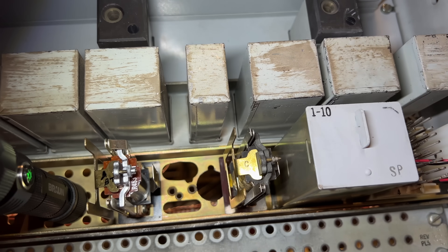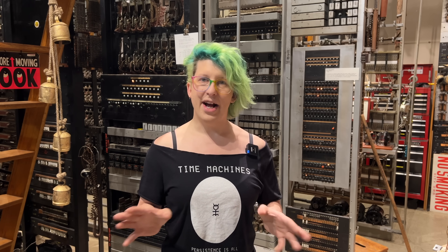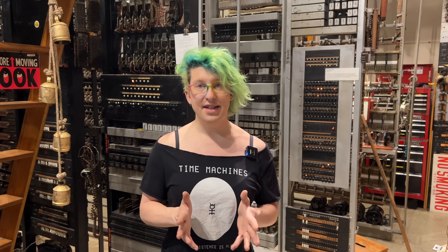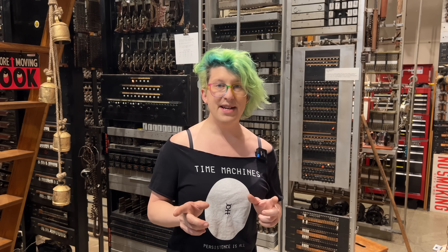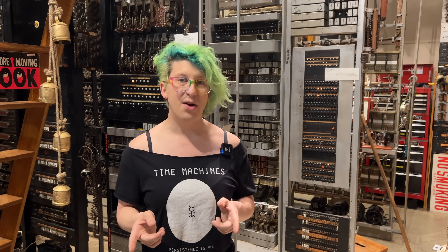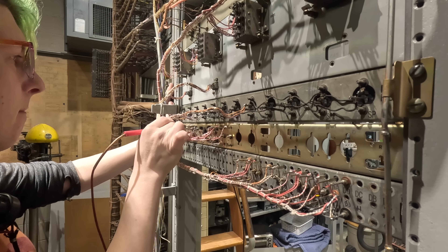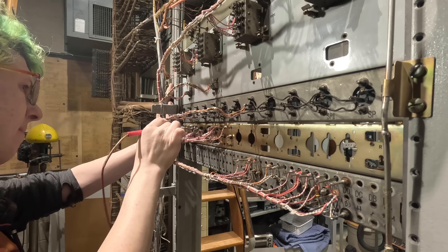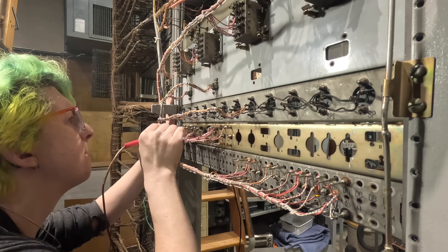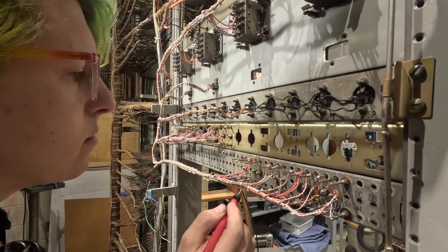Now that I've completed all the wiring and fixed the relay contacts, it's time to start testing. There is no way that I got this right on the first try, so I'm going into this assuming that there will be problems. The first basic thing I need to do is make sure that there's battery and ground everywhere that there should be. To do this, I use my clicky headset, which is the single best tool I own. The concept is super simple — if you're searching for a battery, you attach one end of the headset to ground, and then poke around using the probe until you hear a click in your ear. There's your battery.